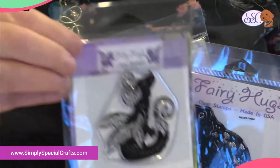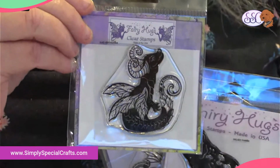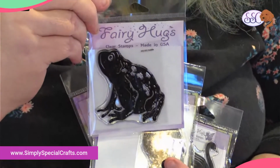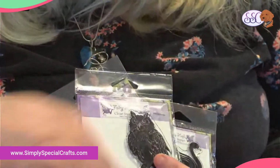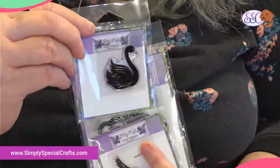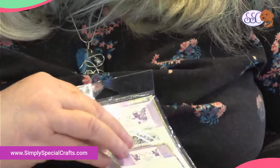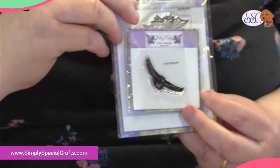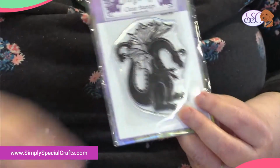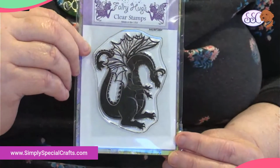Here's, you guys asked for him, he's finally here. His name is Kimba, a little dragon critter. We got the big frog this time. He's huge. There's my favorite owl. Here's our swan that we've seen time and time again. She's just beautiful. Here is our owl in flight. I love this one. This adds wonderful texture to so many things just to stamp that owl in. And there's our favorite dragon back again. His name is Zakar. Zakar the dragon is back again.